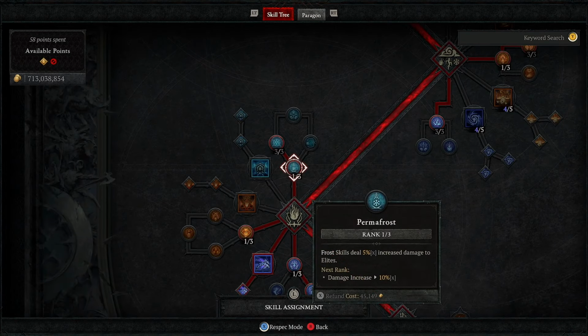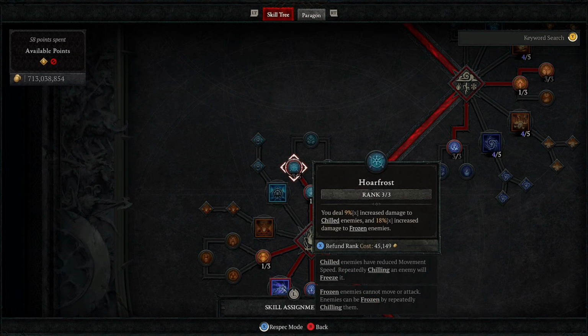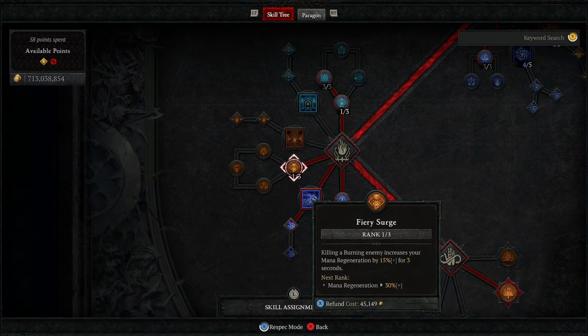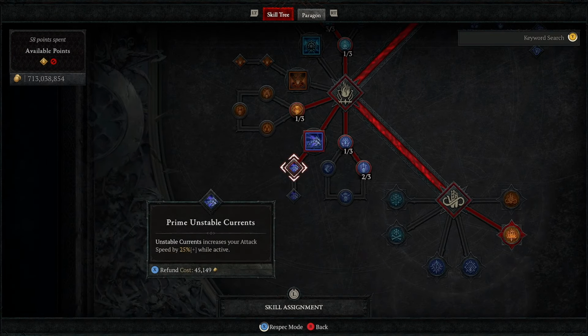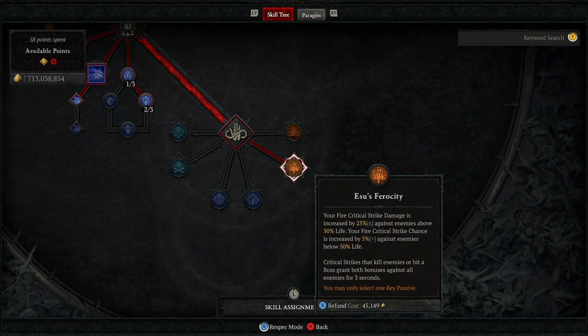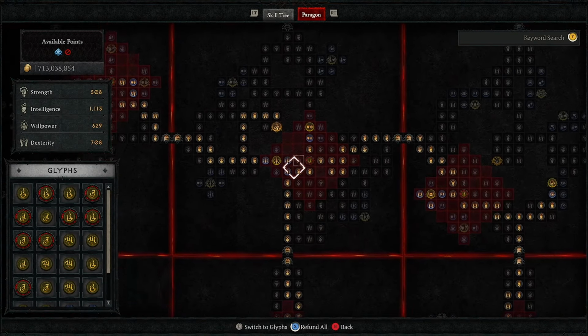And then I'm taking all the skills which can amplify my damage, like Hoarfrost, for example. I will deal more damage to chilled enemies, and my construct will constantly burn and chill enemies. I will deal damage to those, and since the construct is dealing more damage to burning enemies, I will actually gain some spirit regeneration with that.